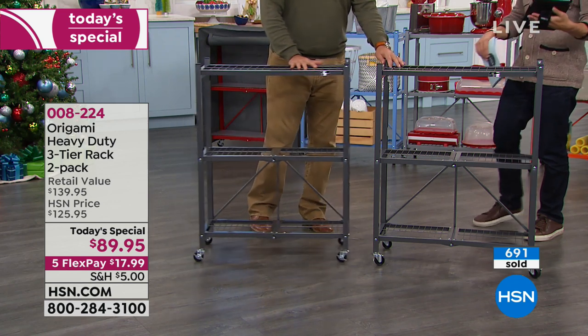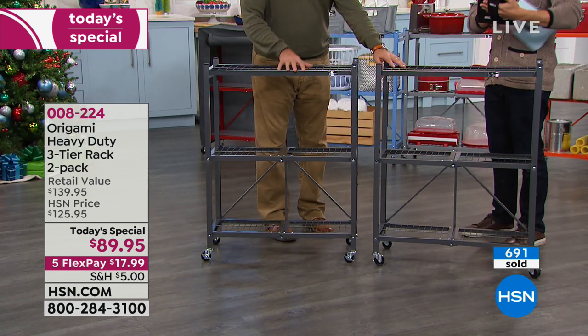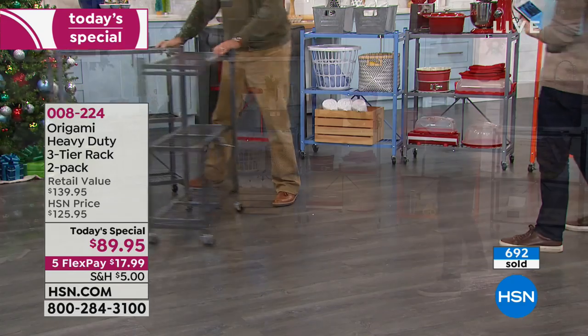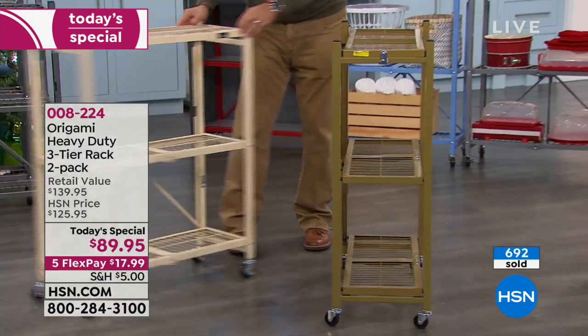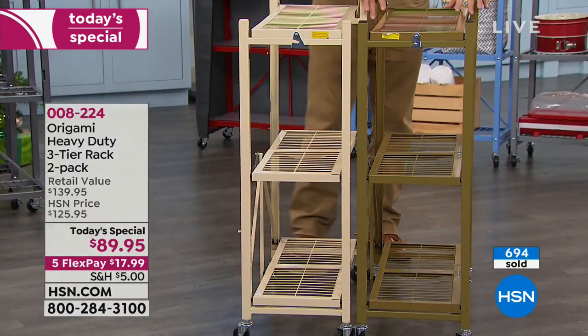Let's go through the colors real quick, though. So this is the pewter that we've been demonstrating out here with. And this is the original color, and I bet you a lot of folks out there probably have pewter. So here's your chance to pick up two of these. Great sale price. Don't forget. Okay, now, let's go through our neutral colors right here. This is our gold, and this is our ivory. And you can see these two side by side. Do you have shelves in your home that can go like that? That can be wheeled in and out like that? That's fun.